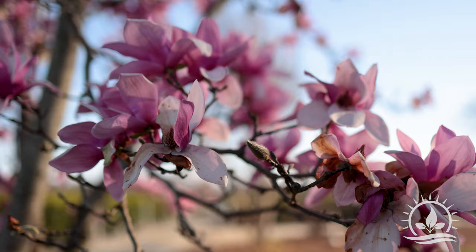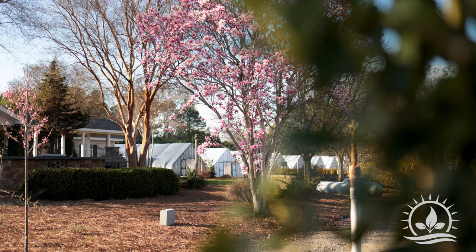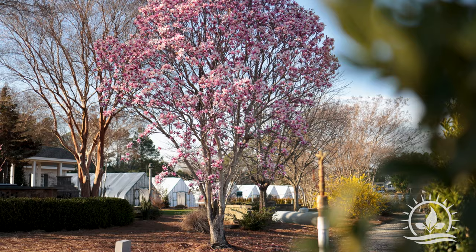It really pronounces spring very well. It makes a nice statement in your landscape areas, and it's very adaptable to different soils. It prefers more of a loamy, sandy soil base. This is zones 4 to 8. And it's just a really nice plant to give you some vertical height and vertical color for that early spring, announcing its arrival in your landscape. But this is great on its own as a specimen plant, or you can mass plant these if you have enough space. They do get 10 to 15 feet tall, and about 8 to 12 feet wide, so it'll fill up your landscape really nice. Add this one to your next visit to the nursery, Magnolia Jane.